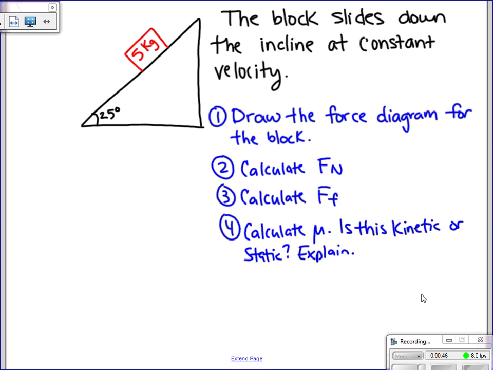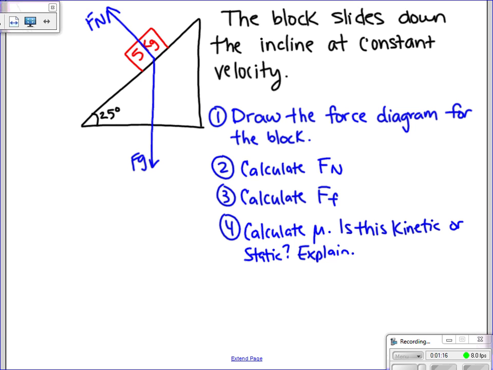Now, let's do what we always do with force diagrams. Let's first start out by drawing our field forces, which is going to be gravity pointing straight down. All right. Now, what is actually touching the block itself? Well, the ramp is touching it, and so the ramp is going to exert a normal force. Remember, normal forces are always going to be perpendicular, away from the surface.